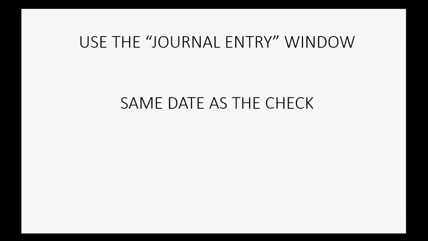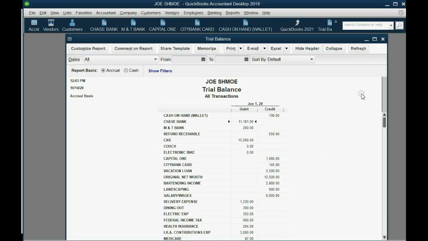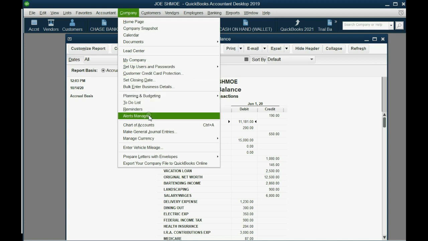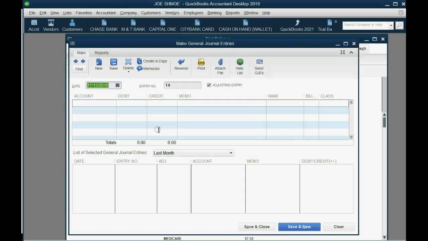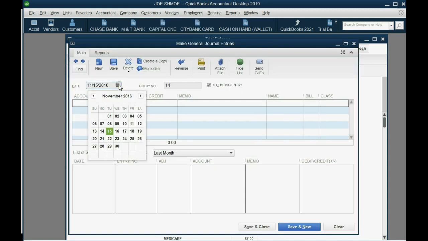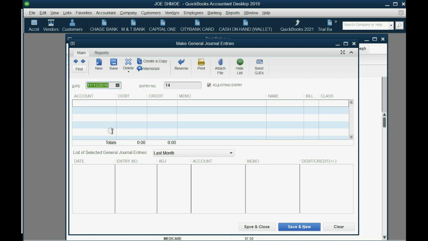We record that in the journal entry window, and we use the same date as the check because it's really part of the same transaction. So from the main menu, we click Company, Make General Journal Entry, and the date is the same as the prior transaction, and you must remove this check mark because this is not an adjustment.